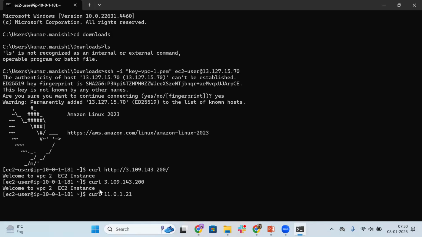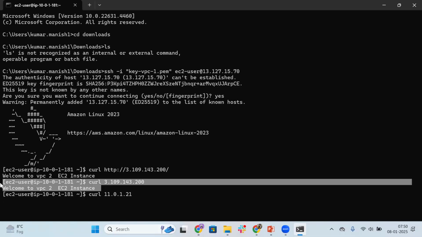So when you are trying with the private IP address, it will not show you the communication between these two, unlike with the public one. But we will not be using the public IP address every time, correct? We will go with private communication. We will not be exposing the public domain to everyone, correct? So for that, we will now try to establish the communication between these two servers.